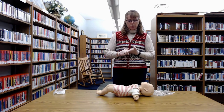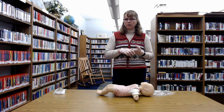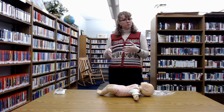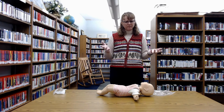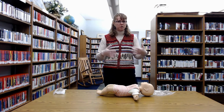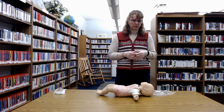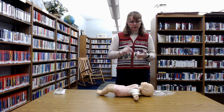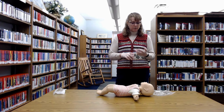If baby starts to cough, wake up, cry, respond in some way, then we know that we got the heart going again. And in infant CPR, that's a bit more of a possibility than if you have an adult who just went into cardiac arrest because of heart disease. That likely is not going to get the heart started again. We're just sort of keeping their body alive until medical help can get to them. So I'm going to keep going with 2 breaths, 30 compressions until the ambulance or somebody else trained arrives, until I get some sign of response.